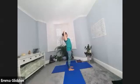So push your head into the top arm and curl back a bit. It just helps to wake up and open up that tight spot in between the shoulder blades. Great. And then back to center. And we're going to change arms. So both hands to the sky, bend the other arm, tap the elbow with your right hand, getting that right arm a little bit behind the head, arching back, curling back.